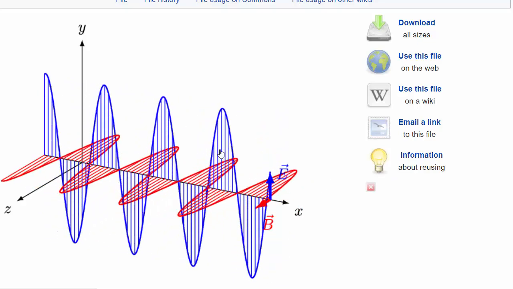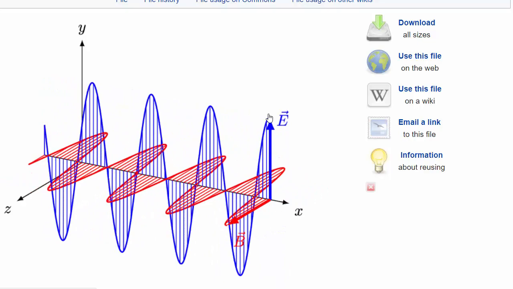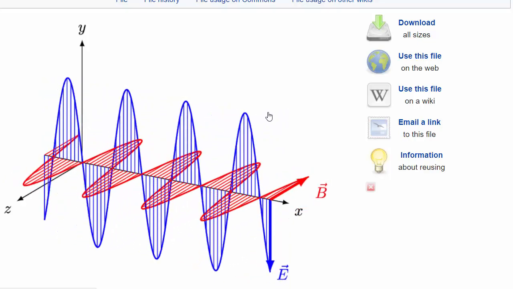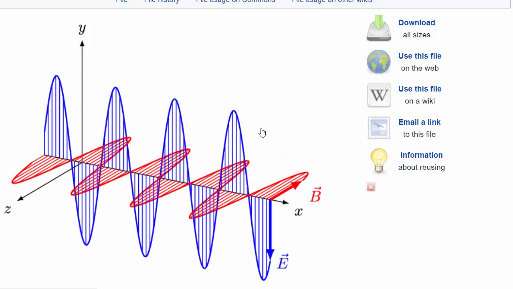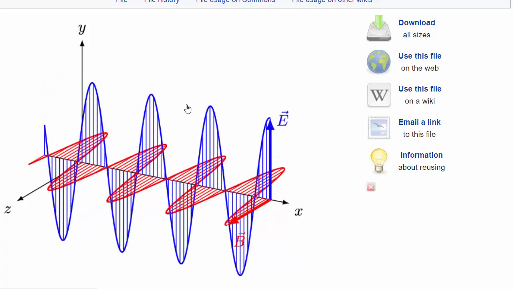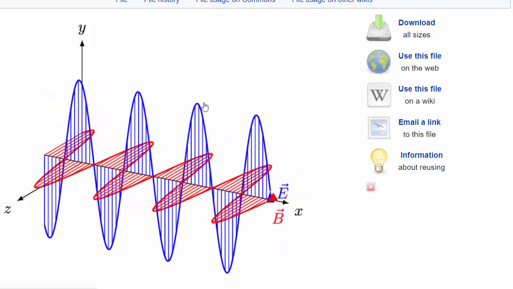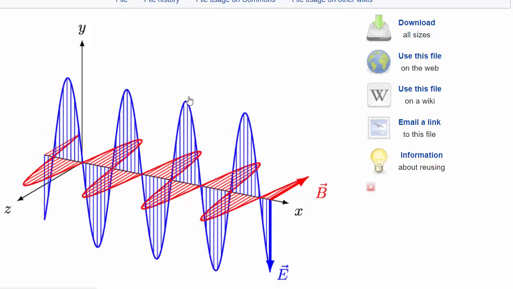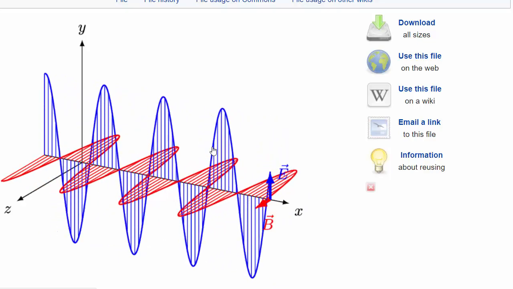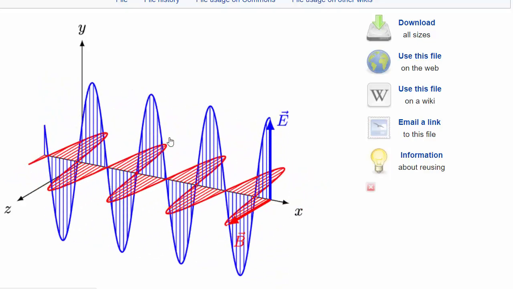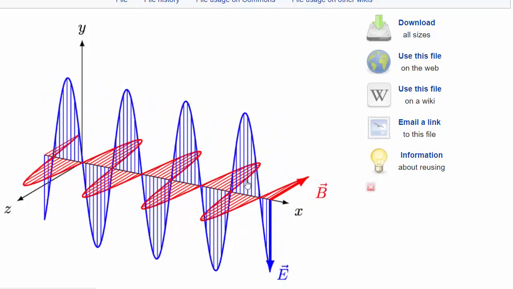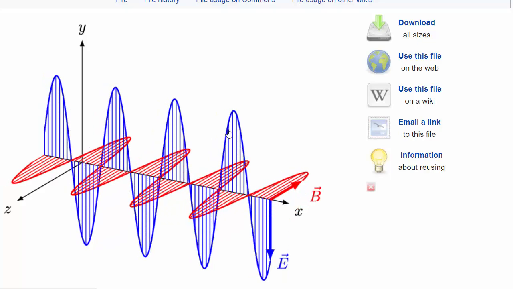There are also two kind of neat parameters you can see here. One is, if you took a stopwatch out and timed from now until now, that would be the period, the time it takes for the electric field to go through one oscillation. That's the big T we usually use. And there's also a wavelength, the distance from this peak to that peak. That's also the distance from this peak to this peak. The wavelength and the period are really the two parameters you can see in this graph, and they're related to the terms in our cosine and sine piece.